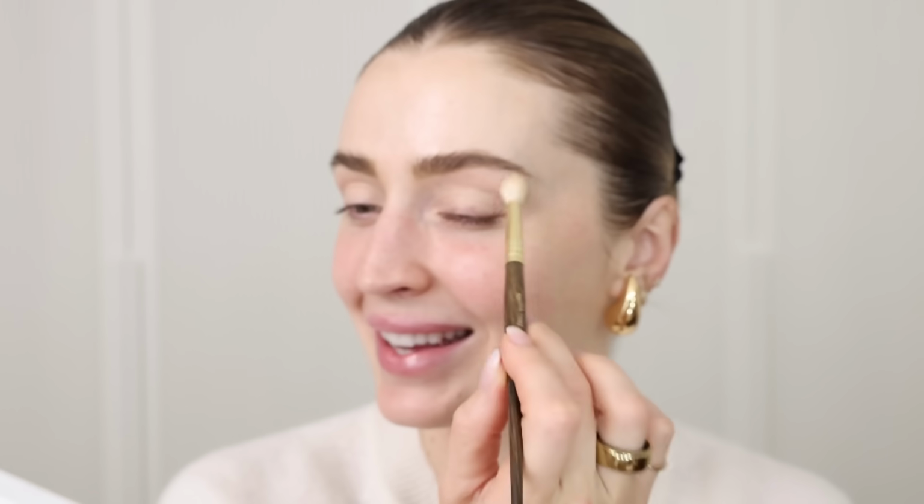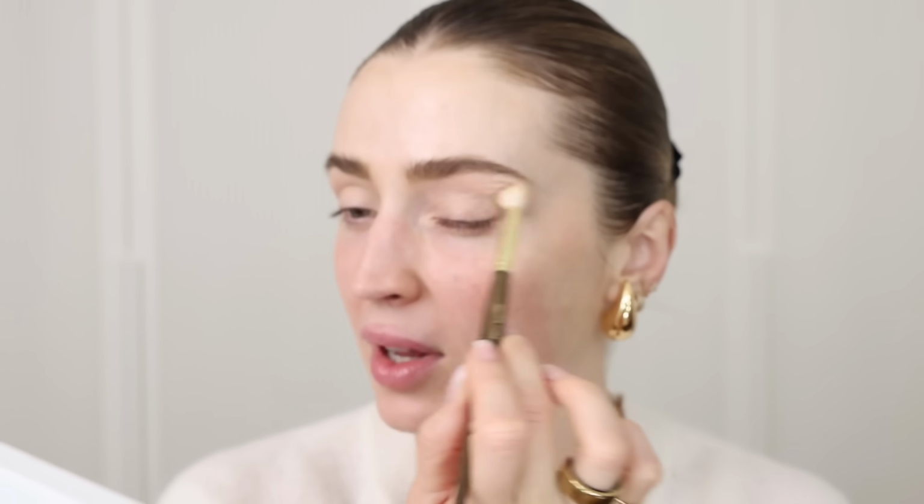So I'm gonna start by applying some of my concealer. This is the Tower 28 concealer. Let me just zoom you in, I'm so sorry. There you are. Gonna use this as a base because the last time, oh my gosh, when I filmed the holiday glam with the drugstore makeup, and when I didn't put the base on my eyes, I was like, oh, you know what? In my mind, I was like, I'm gonna let the natural darkness, the natural depth on my eyelids from all the veins and the purple and the blue just do its thing. I regretted it instantly, and I wish I had done a little base. So we're not skipping it this time.